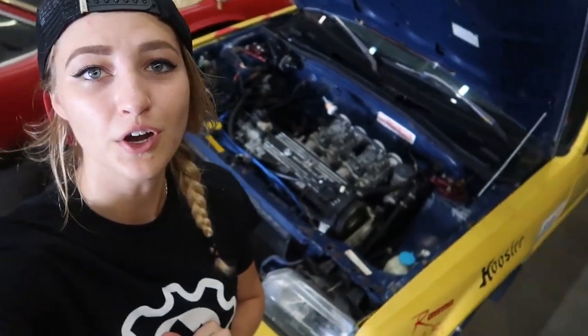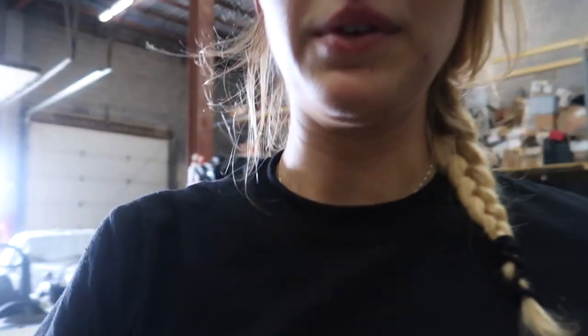He's so cute. I'm so excited to get it running. I just put the carbs in there yesterday. They aren't bolted in or anything, but it looks really nice. It's pretty clean in there. You should have seen when I got it. It was a filthy little car when I got it. Just nasty. So for today, I do plan on just doing some simple, short and sweet stuff for the first vlog back, like putting in the drive shaft. Possibly just getting the header on and getting the carburetors hooked up also. Let's go ahead and get started.